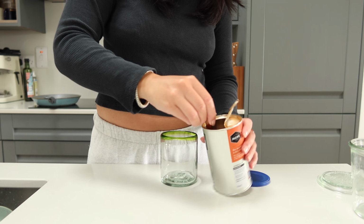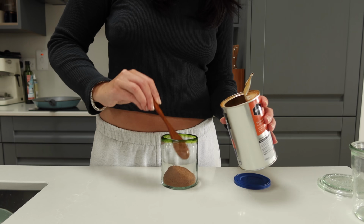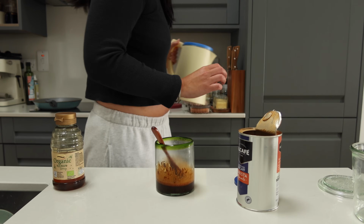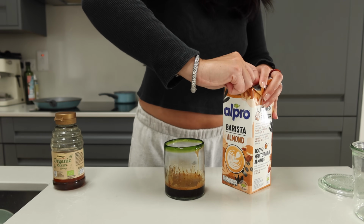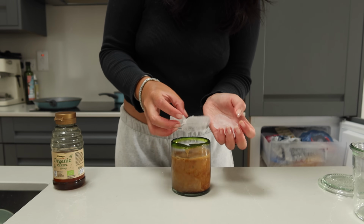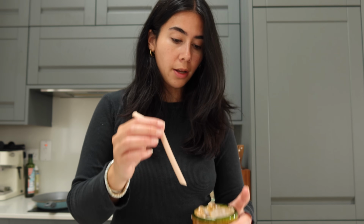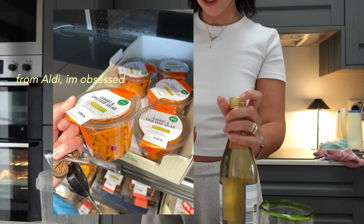The same way I do all of my lazy iced coffee recipes. It's two kind of generous teaspoons of the instant coffee, a teaspoon of honey. I just make a little shot like that. And this milk, it has to be this almond milk, the unroasted almond milk. It works really well in this little quick recipe. Of course, the ice. It's got the foamy top, the flavor is all there. For anyone on the decaffeination bandwagon, you're welcome.